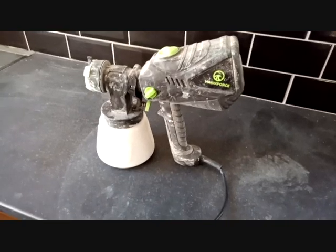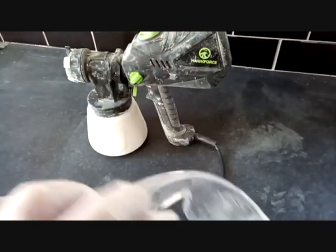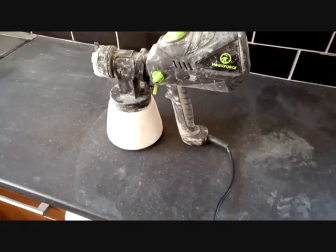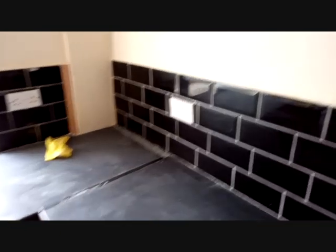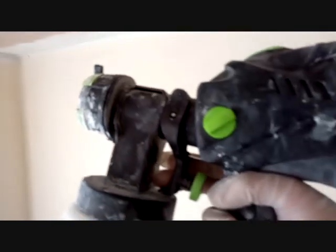Always remember to wear some eyewear. I've got these goggles — not the best. I actually had sealed goggles but I don't know where they are. You're better wearing a mask — I'm not, but I live on the wild side. So let's go. I'm not going to make this all nice and pretty. I have this on an extension cord and I'm just going to very quickly show you how it works. Here's the gun — it's just like a regular trigger. You've got low pressure, high pressure, and different directions the way the spray goes. This is a kind of up and down way. This one cost about 35 quid. Obviously you can spend far more to get a far better gun.